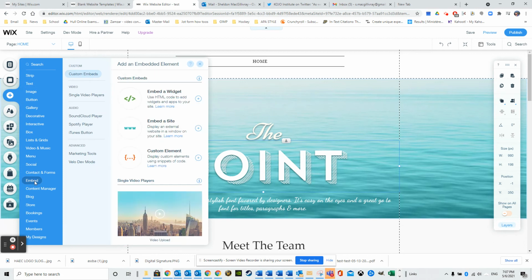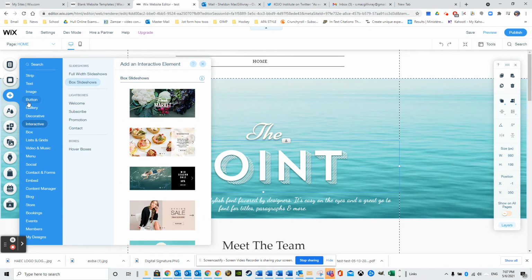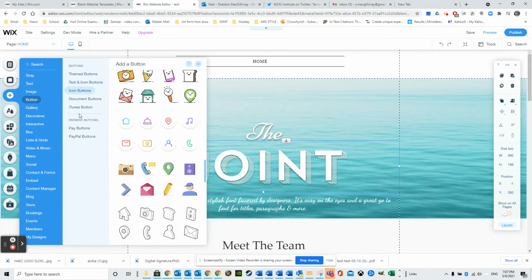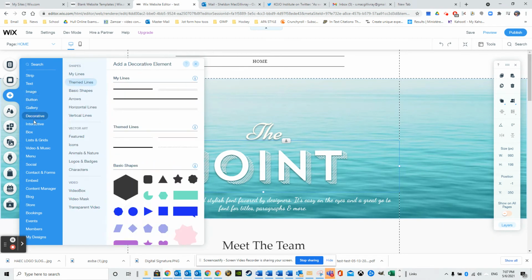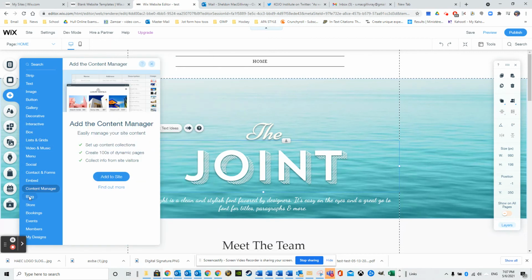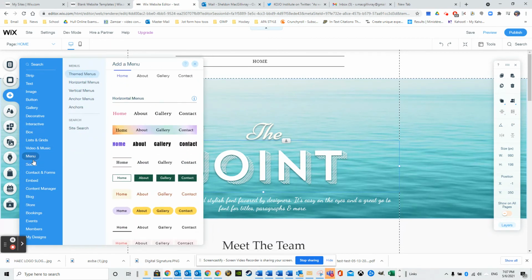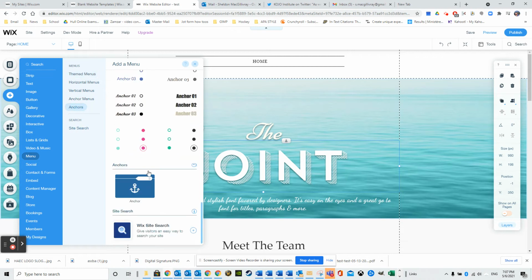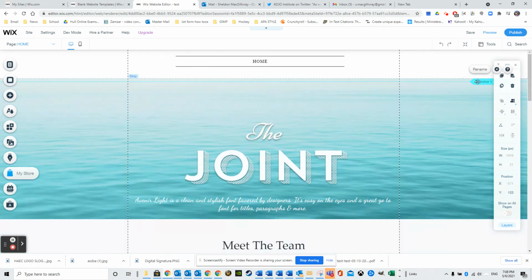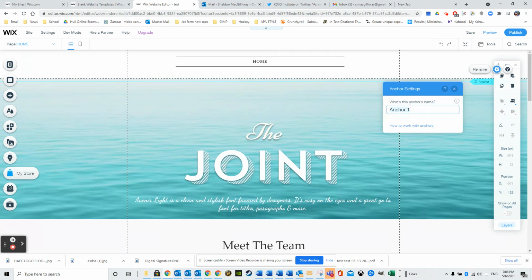So I'm going to come down and we are going to look for, it's under buttons here. Oh, maybe not quite under buttons, sorry. We are going to look for our anchor to add. I've just got to remember where it is, under menu. There we go. And anchors. And this is an anchor here. So when I grab one and drag it over, what that will look like is kind of similar to this green. And I'll click it over here and it's called anchor 1. Now, like I said, everything can be adjusted. So I'm going to say home.